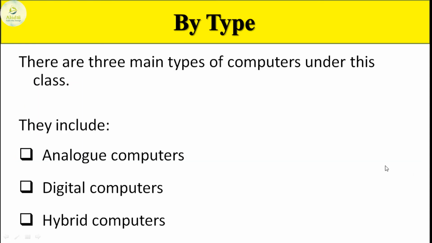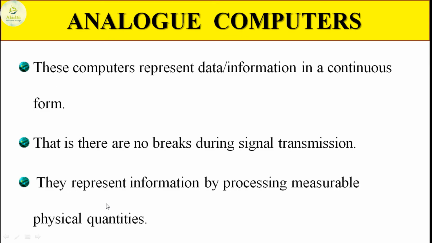In today's class, we'll see the first kind, based on computational type or logic they use. There are three main types of computers under this section. They include the analog computer, digital computer and the hybrid computer. You will be astonished to see that we have been using all these in some way or other and are just unaware that they are types of computers or computational units. The first thing we are going to discuss is the analog computer.